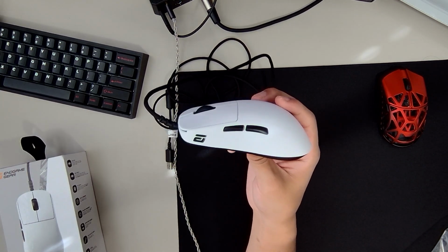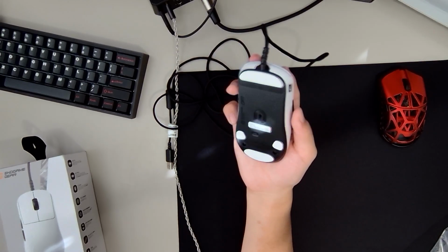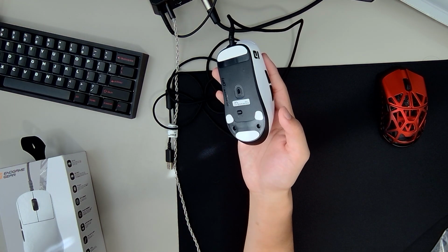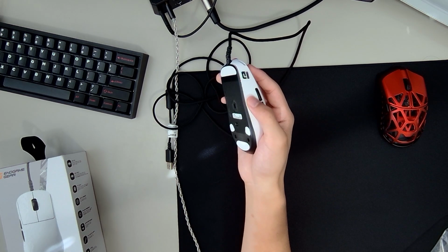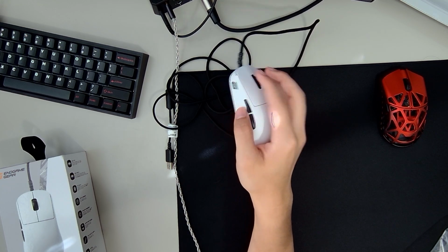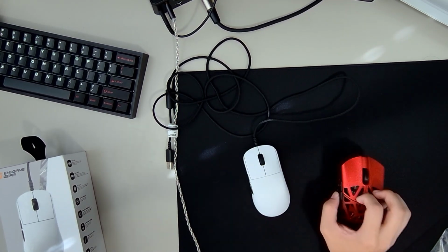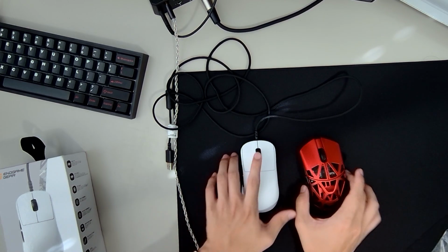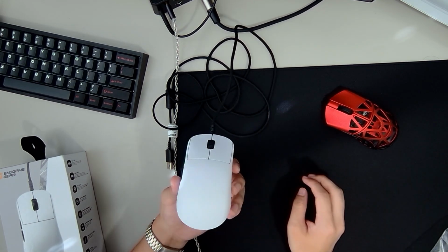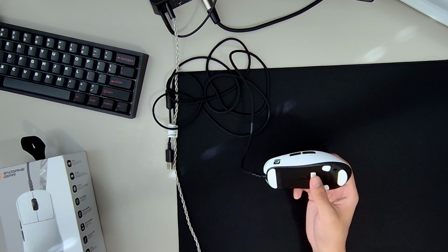But yeah, looking at the mouse, it's a very sexy, clean looking mouse. I love the coating. It kind of feels like the coating on the Viper V3, but a little bit more grippy. So for you drag clickers out there, you won't have any problem drag clicking with the mouse. But yeah, super lightweight, lighter than I thought. Okay, it's still a bit heavier than the Beast X Max, but for a mouse with no holes, this is not bad at all. But yeah, that was the unboxing.